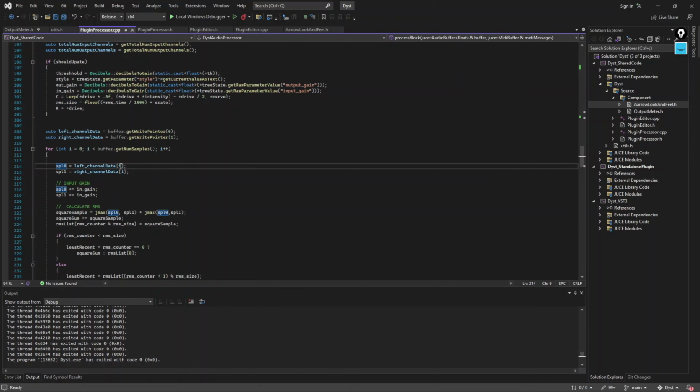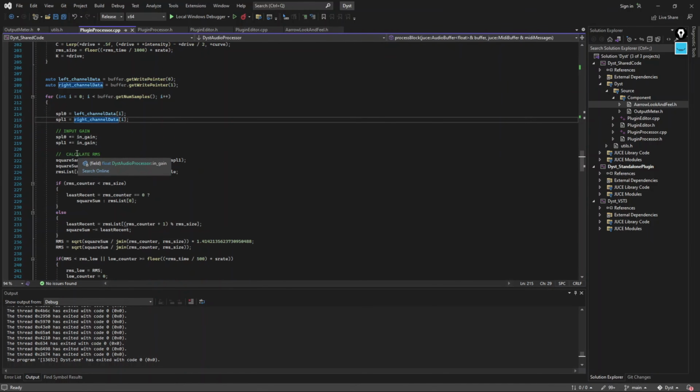But what I also did is I just changed the name of whatever we're at, like this index, this buffer at whatever index we're at, this individual sample. I just called them sample 0 and sample 1 for the left channel and right channel, which gave me the luxury of just copy pasting a lot of code and then just changing things so it works in C++ because I'm going to do the same functions.